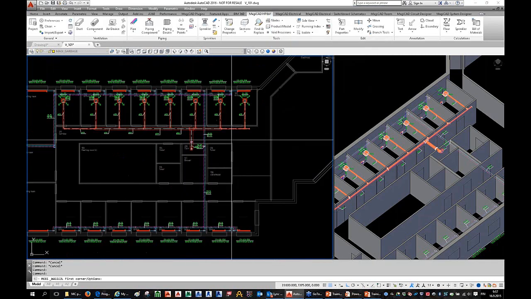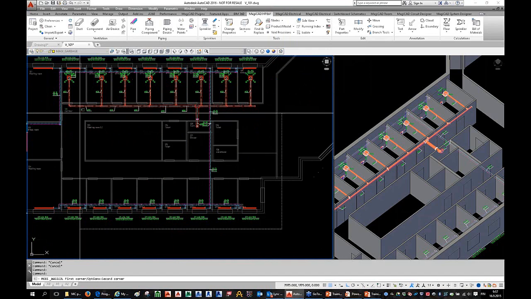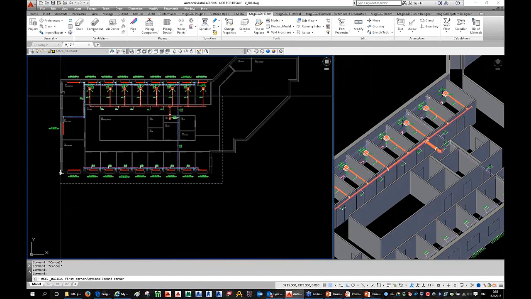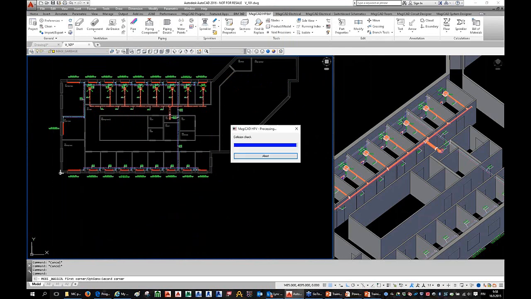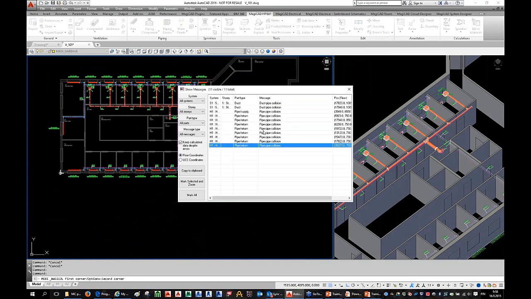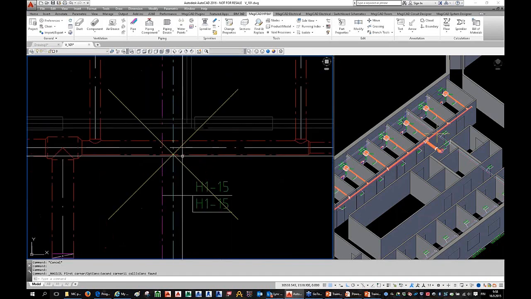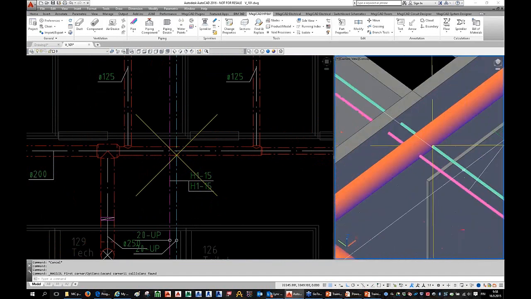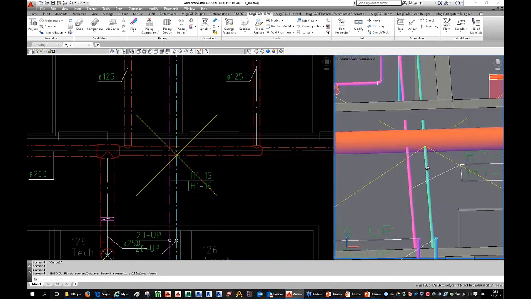Okay, then I, for example, draw a rectangle to check the collision inside this rectangle. I can see that there are duct-pipe collisions. And I can mark selected and zoom. I can see the error here. So those pipes are going through that duct.